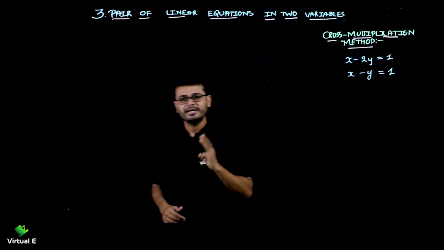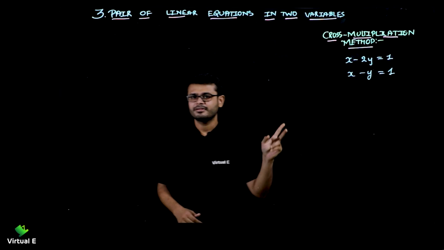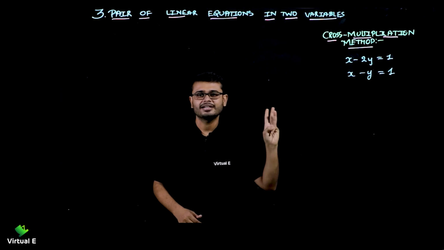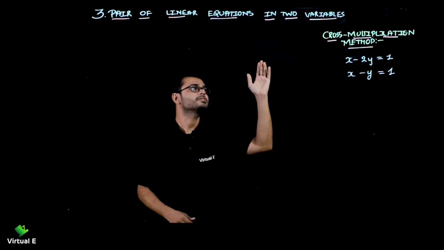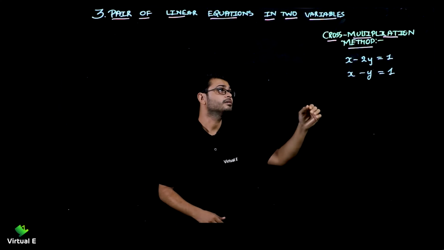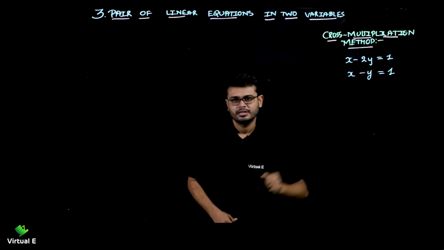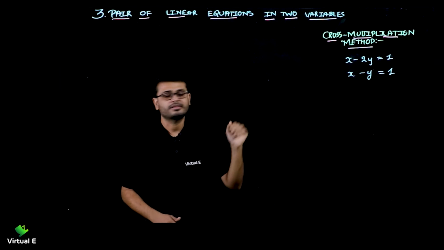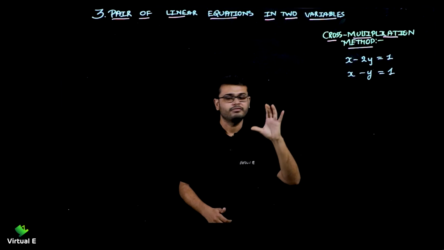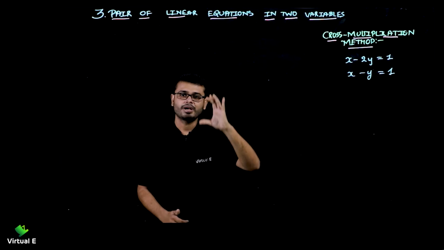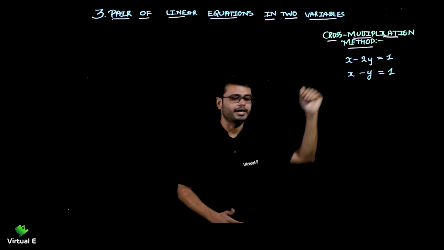So far we discussed three methods of solving pair of equations, which is graphical method, substitution method, and last one, elimination method. So in this session we are going to discuss one more method, which is last method of solving pair of equations, cross multiplication method. Now what is this method about? There is one specific formula for that, and we are going to learn that formula. We need to write in that arrangement, then we are going to get the value of x and y.